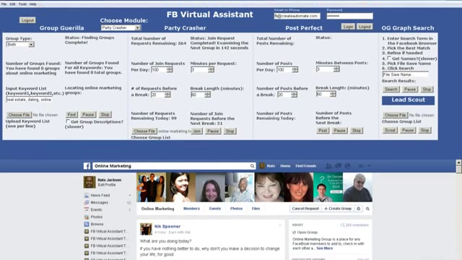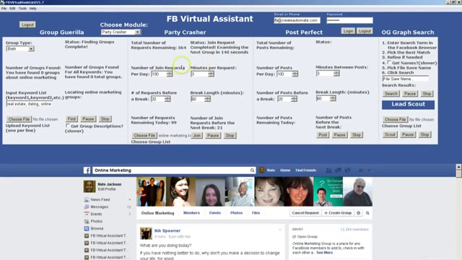And one of the things about the timing settings is that I have a built-in randomization in. So each time the interval is not going to be exactly 3 minutes, because we want to randomize it to make it look like it's a human that's performing these actions. So there's actually a margin of plus or minus 15% on all of these settings. So right now you see we're actually doing 22 groups before the next break instead of exactly 20. It's going to vary plus or minus 15% up or down, except for the total number of requests per day. That's going to be fixed at whatever you set it at.